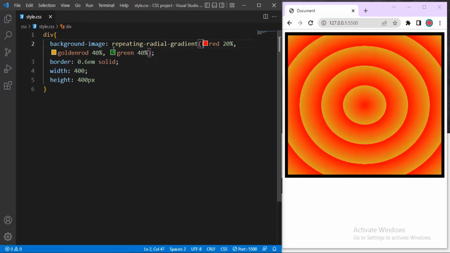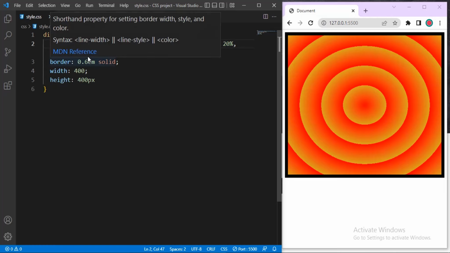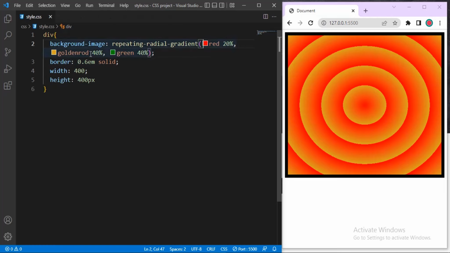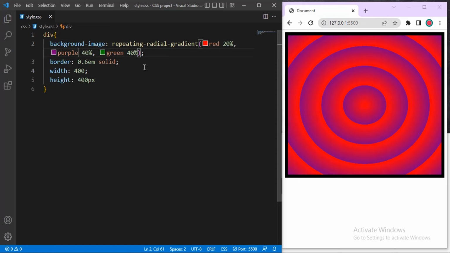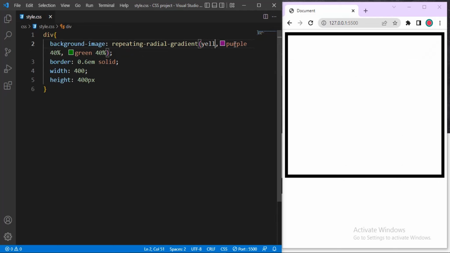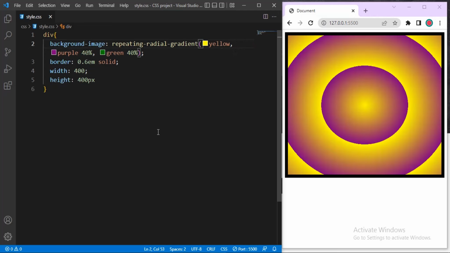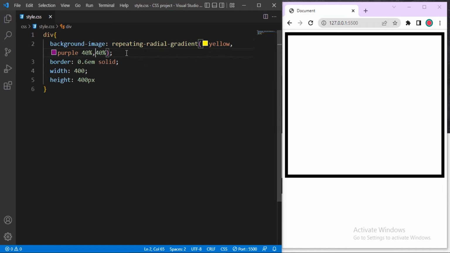So I can now restore my colors. Let me give it back my color. Let me give it purple. Yes, this is the color that I added before. Then this one, let me replace it with the yellow that I added before. Yes, I think it makes sense. Then this green, let me replace it. I've even forgotten the color I added here. Let me say blue and see what it will look like.